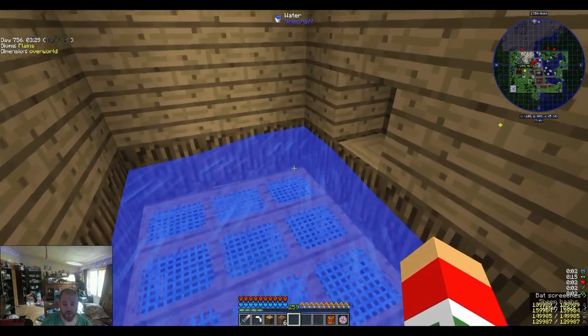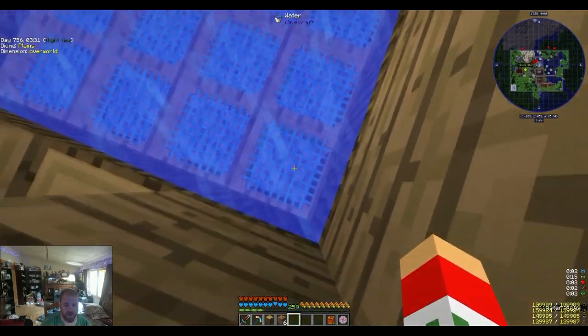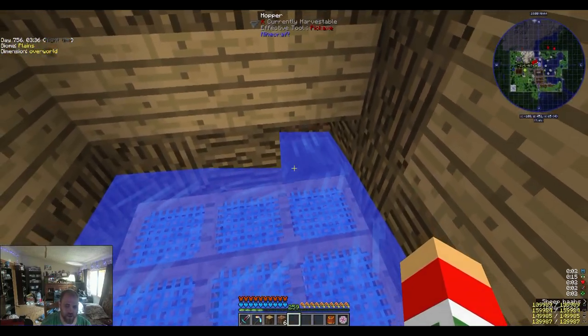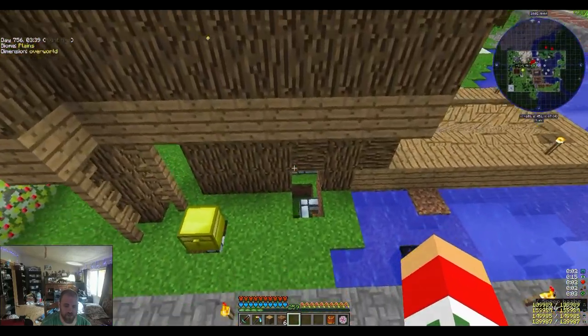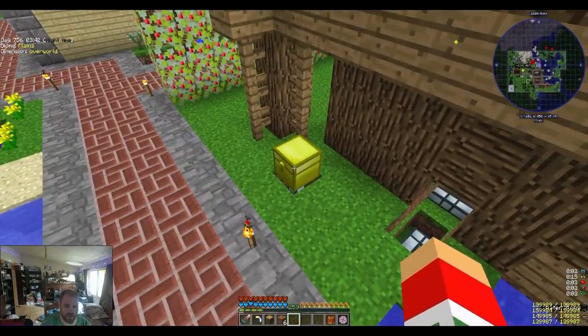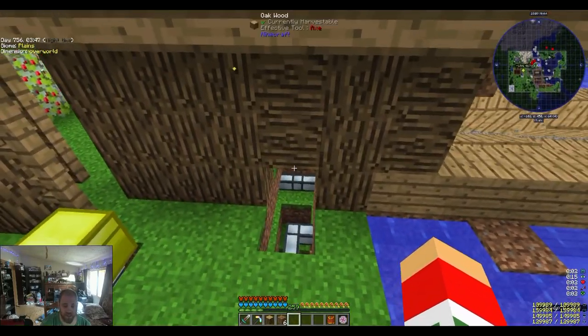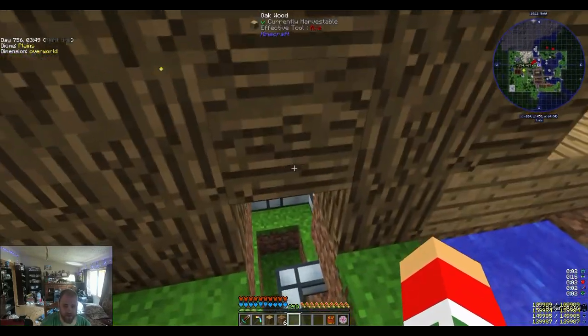Just put a water block in the corner, and when the items pop out from the auto-sift, it will all push down and into the hopper, which will push it down into where the item duct is, and it will pop out. Very easy to do. Very, very easy. Not really super complicated materials.